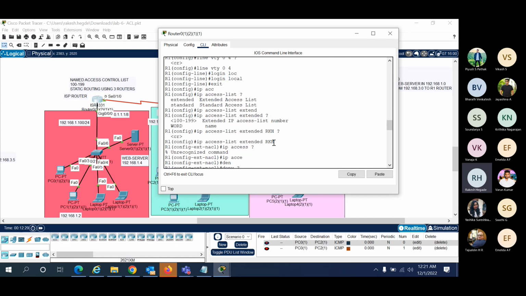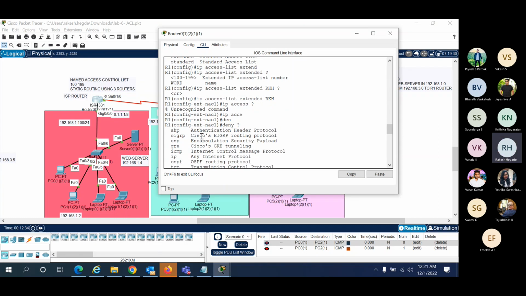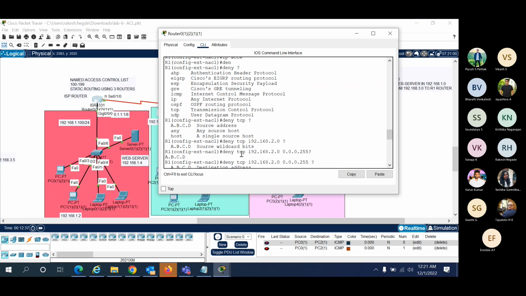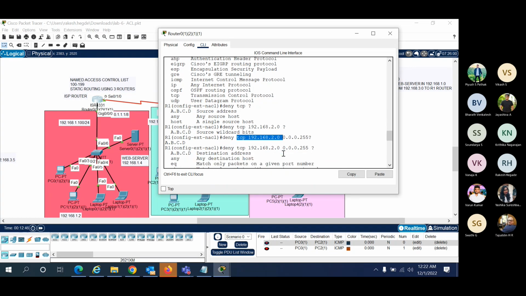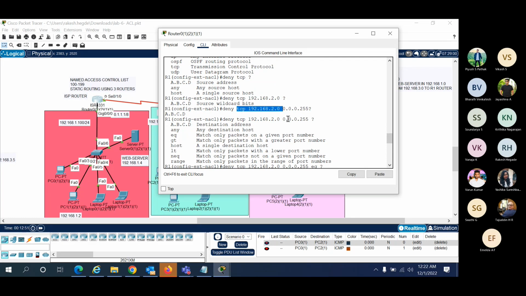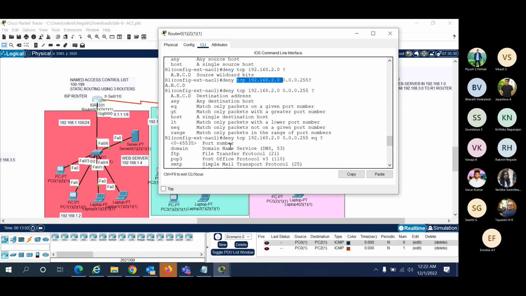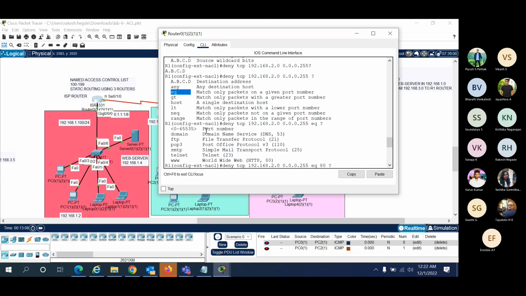Actually, see, I extended the name he gave, and then deny TCP. I took equal here, and then 24.